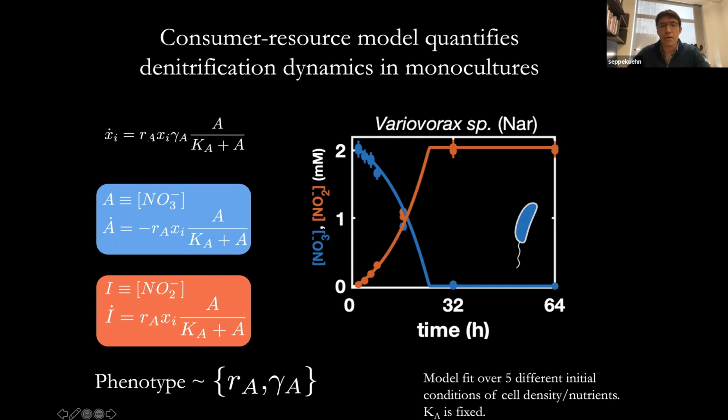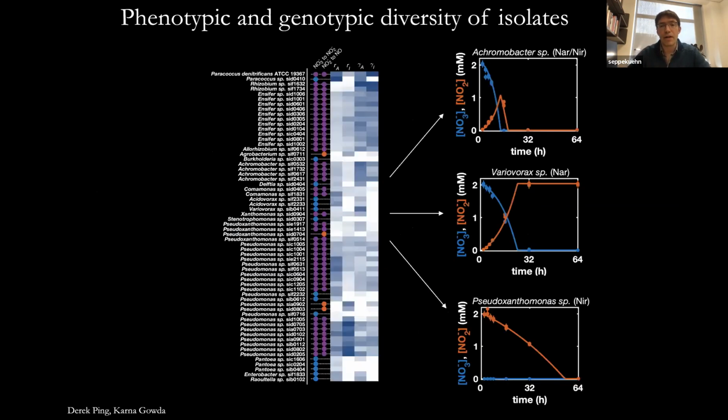There are just a few parameters: the rate at which these strains convert one species to another, the biomass yield, that's how many cells they produce per unit nitrate consumed, and then an affinity parameter, which we can't properly constrain from our data, so it's just fixed, okay? So essentially, these dynamics for each strain are now encoded in a set of scalars: the rate of nitrate transformation and the biomass yield per nitrate molecule consumed. And these models do a very good job of quantifying the phenotypic metabolic variation in this library.